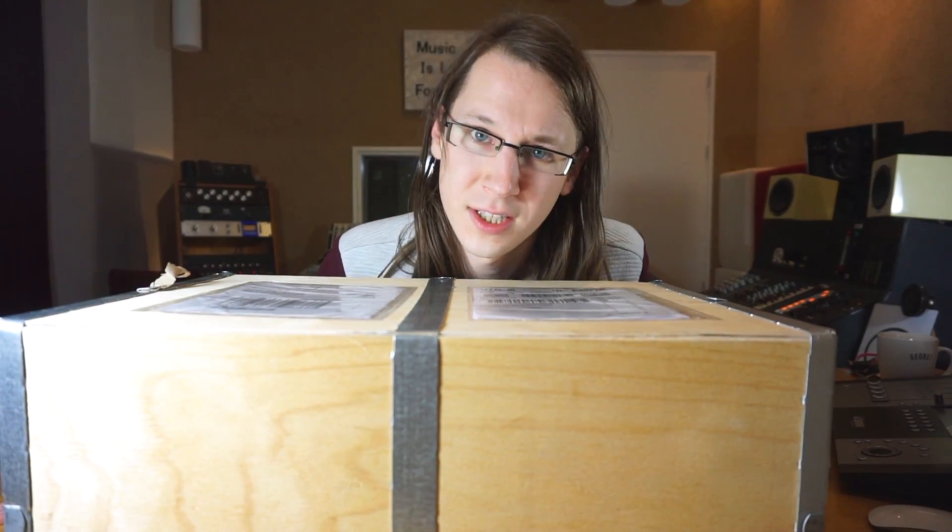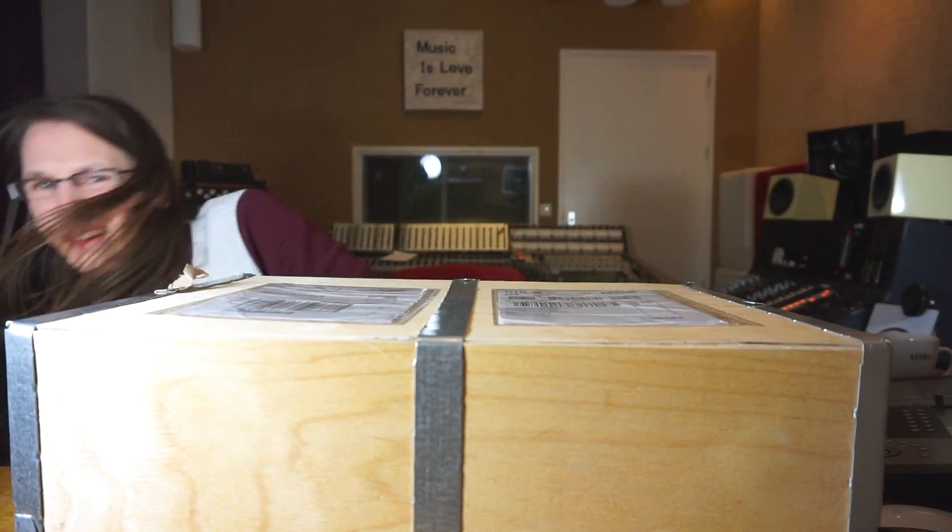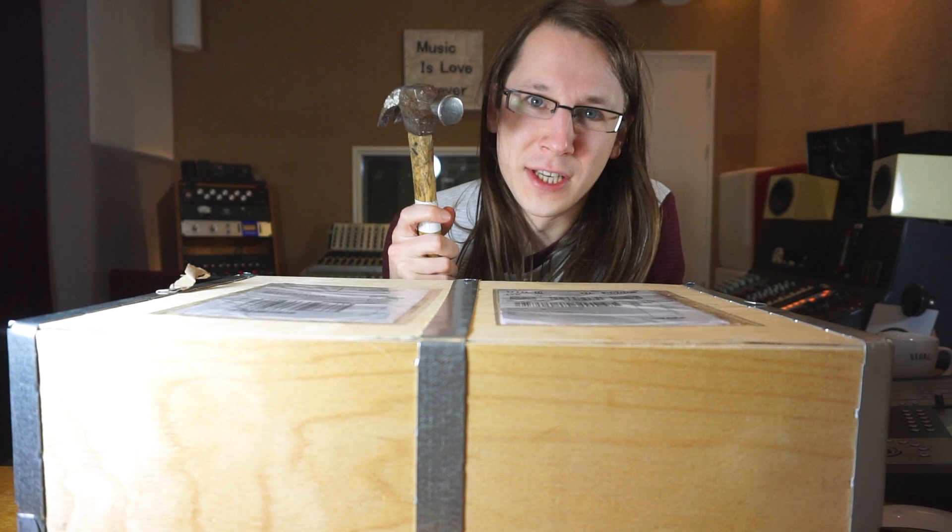One of the added benefits of being a YouTuber is receiving packages from people that want me to check out their stuff. But most packages are made of cardboard and it's pretty boring — there's not a lot of manliness in them. Except for the package today, because this one is made of wood and metal, and I'm going to unbox it.